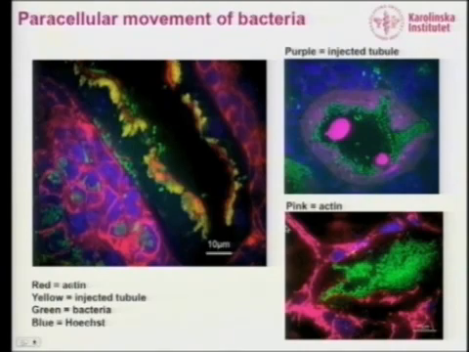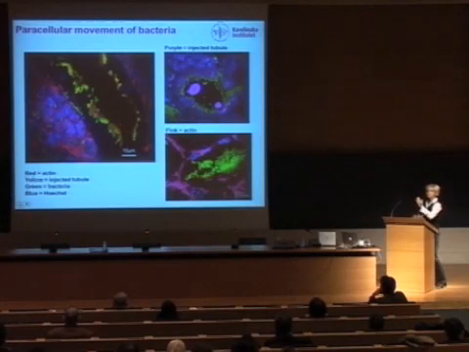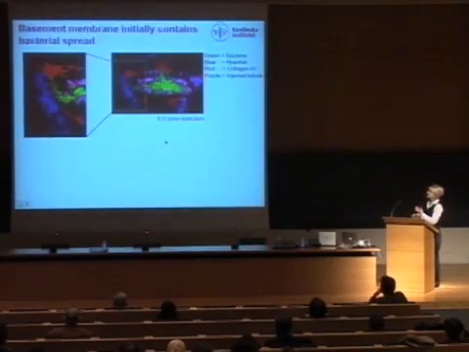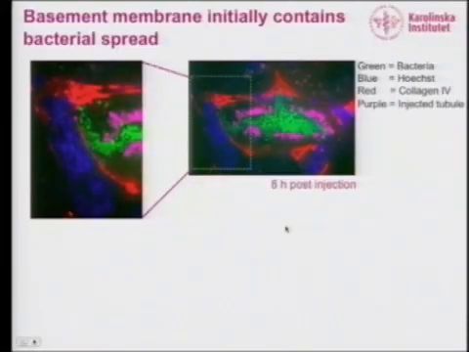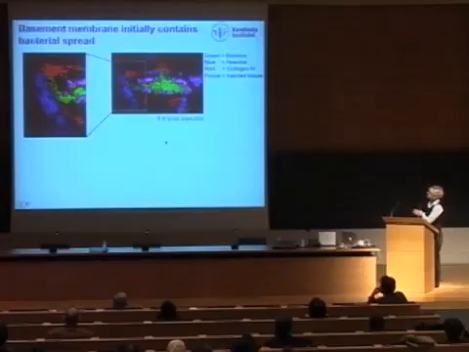And not only do they penetrate between the cells, but also they are kind of sneaking in underneath the epithelium. So now they seem to line up against the basement membrane. And apparently that basement membrane turned out to act as a second barrier for the dissemination of bacteria. Because here we have stain now with collagen 4, and that is a major component of the basement membrane in the proximal tubule. And so you see that now in this area, bacteria are nicely lining up against this, but eventually with time, they will also pass this barrier.